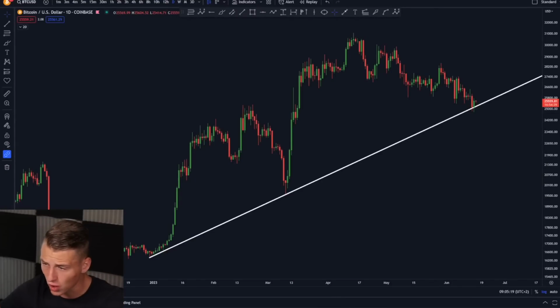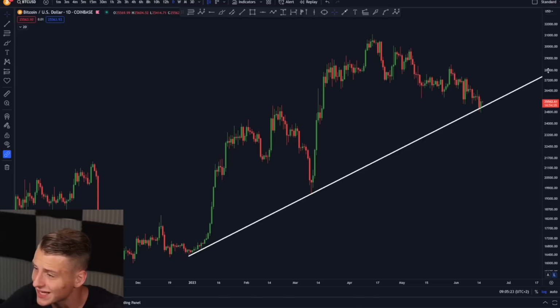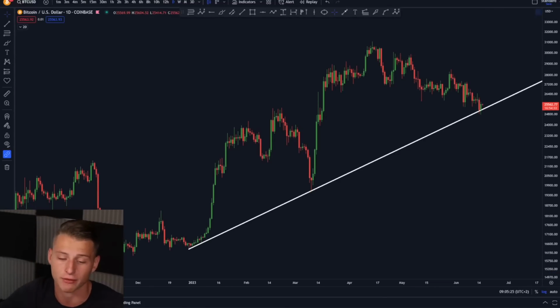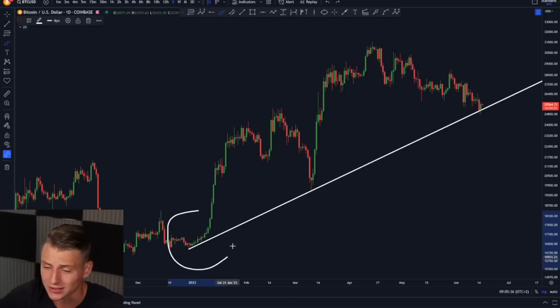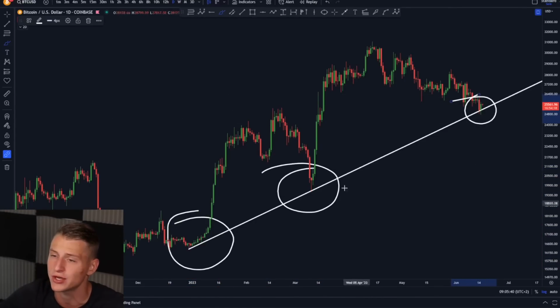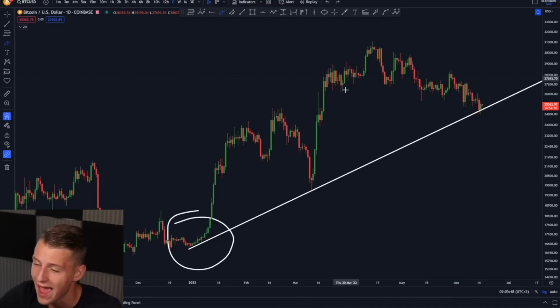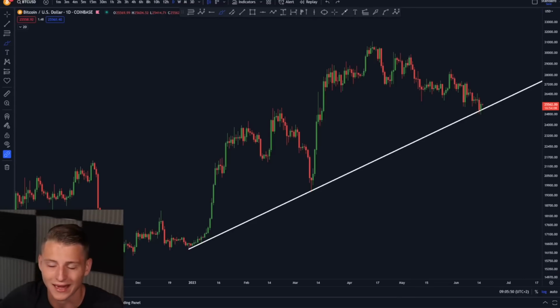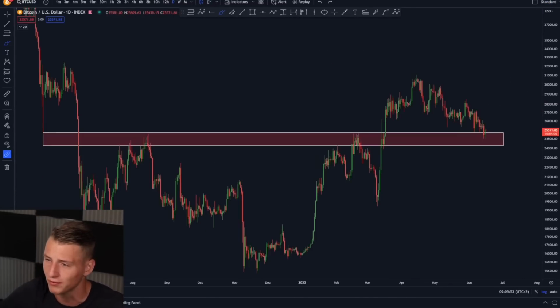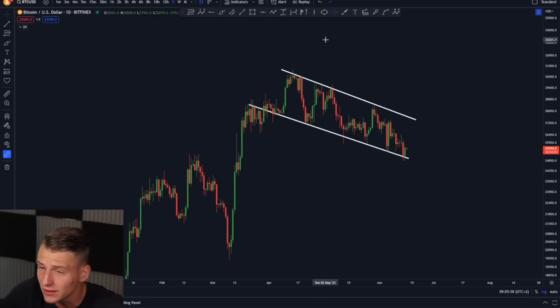But let me right now go towards the most important part of the video, and that is of course that Bitcoin is literally bouncing off the legendary support line. You can see in the past, Bitcoin bounced off this level, and yet again, we bounced off the legendary support line. Like I've been saying, I talked about this yesterday. No one is talking about this on the internet. I've been talking about this very important support line, and you can see Bitcoin is bouncing from it, and it looks perfect. We're bouncing perfectly from it together with the horizontal support that we're currently trading on. I am currently a buyer.